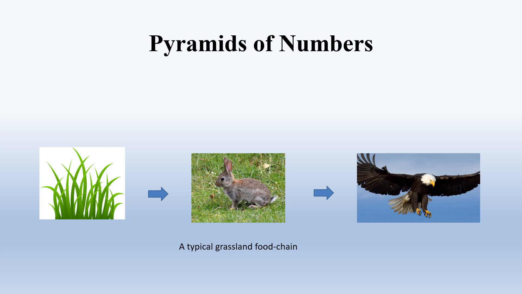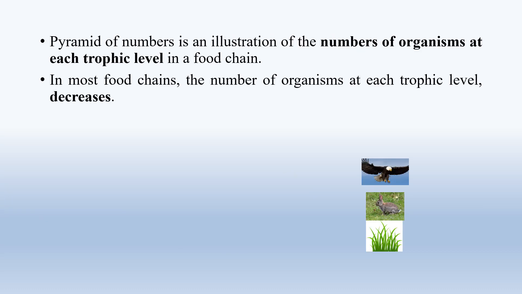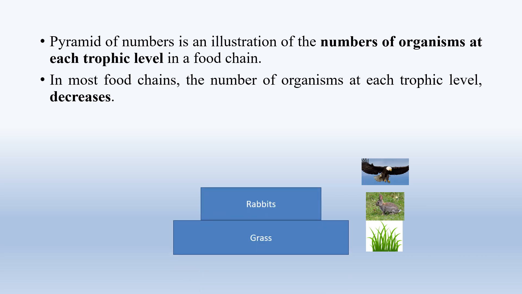Could you imagine this in the reverse direction — a lot of eagles, a few rabbits, and very little grass? That would not be feasible. So the pyramid of numbers depends on the producers. We calculate the number of organisms at each trophic level, and in most ecosystems the producers are the most numerous, followed by primary consumers, with the least numbers found at the highest consumer level — secondary, tertiary, or even quaternary consumers.